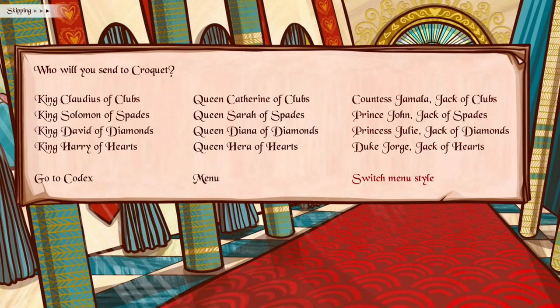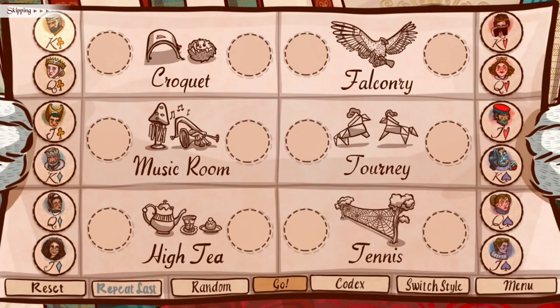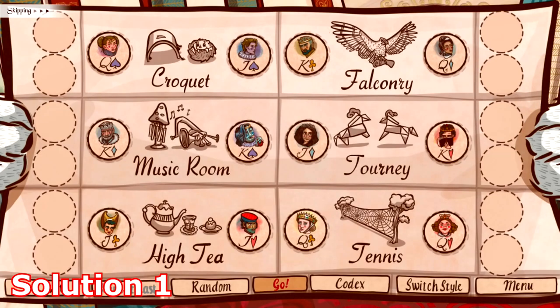In the next part of the game, we need to place each person on a specific place. I will do a small edit here and I will show you the solution in form of a picture. So just pause the video and place all the persons in the correct spot. If done, select Go, which can be found at the bottom of the screen. So this is the first solution of 4. So pause the video here and then check the next solution.